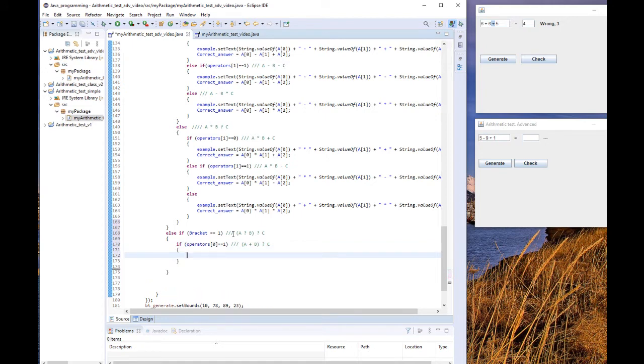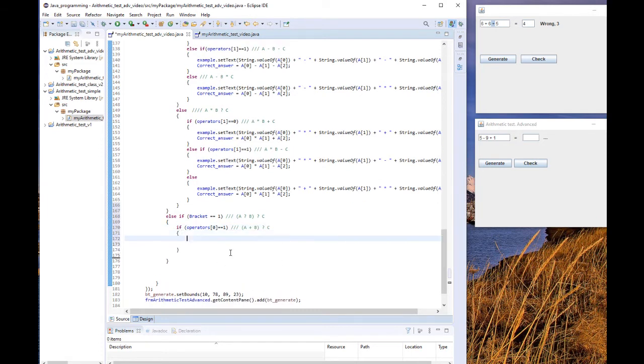Okay, so what is important here? Let's discuss this case. For example, I can easily do the same as I did before and check the second operators: operators 0, 1 equals 0. So what is it?